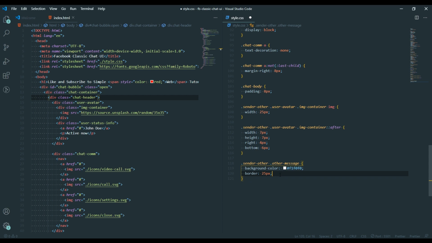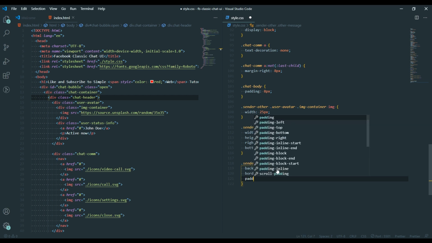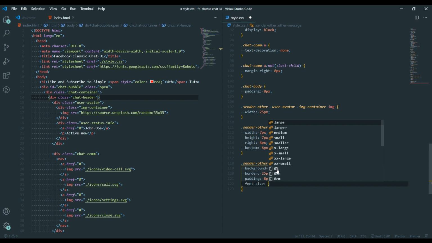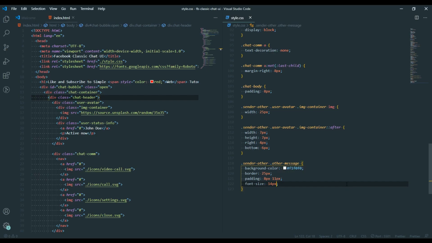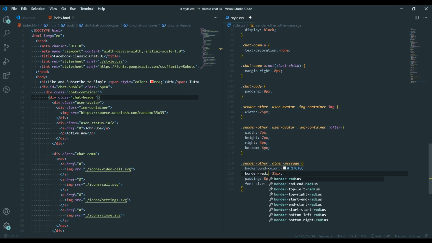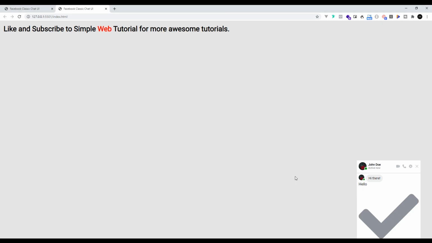Add a border radius of 25 pixels, a padding of 8 pixel top and bottom, and 11 pixel left and right. Set it to font size of 14 pixels. Hit save. Yeah, sorry for that. Border radius, not just border.